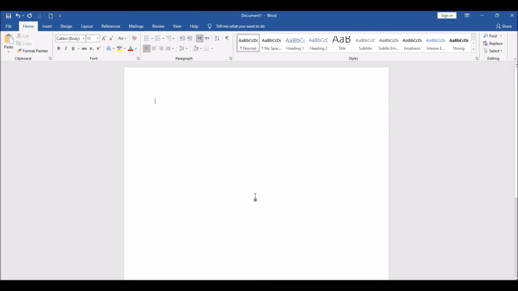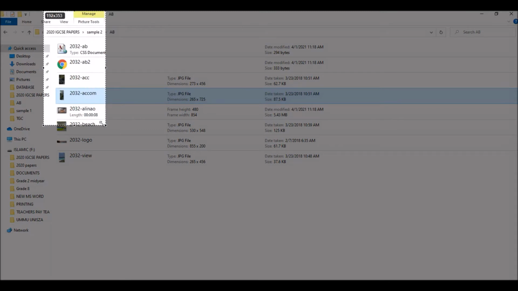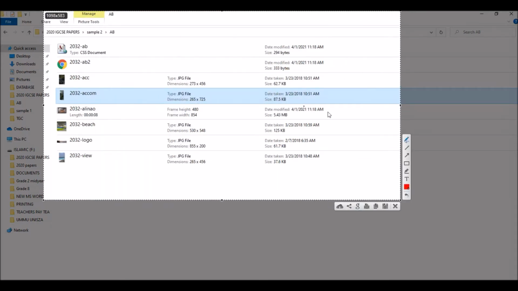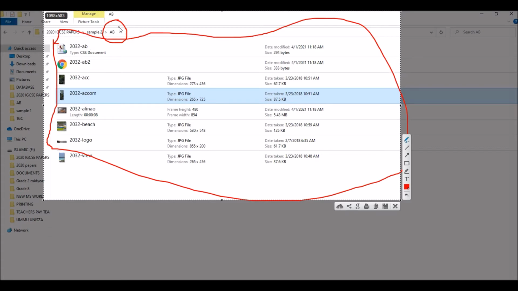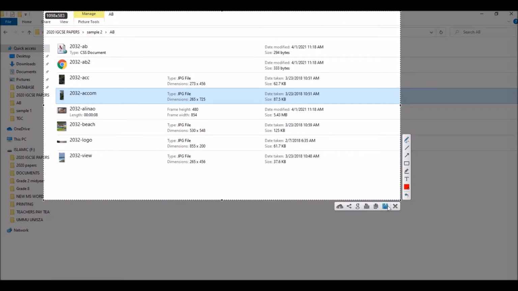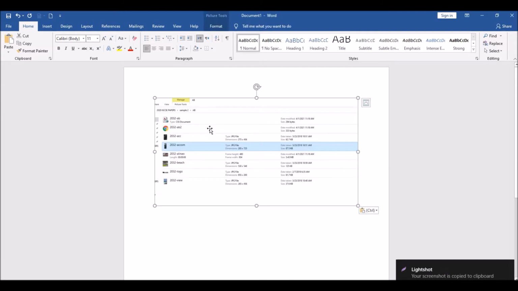Oh, sorry. When you take a screenshot of this, make sure you take a screenshot of the name of the folder as well. Something like this, you take it from here. So this place is also very important, the name of the folder. Don't just take this side. You need to take this one, the name of the folder, as well. So don't lose marks because of that. Now, you take the screenshot and you put it in your evidence file just like this.